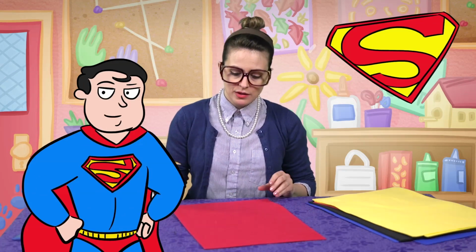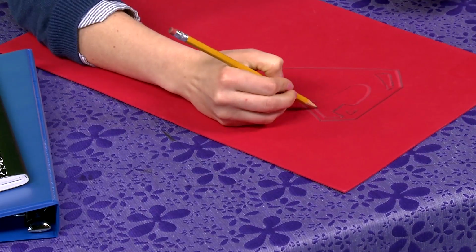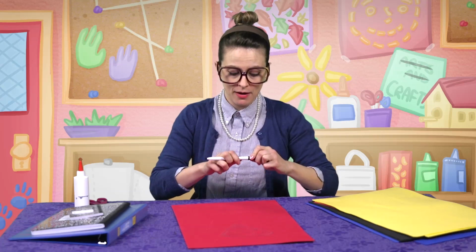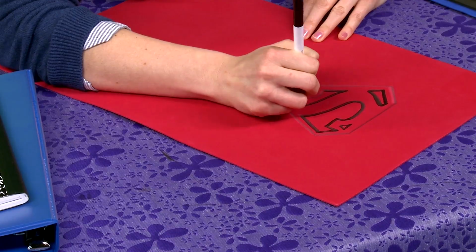So first thing we're gonna do is our Superman logo. I'm gonna take this red foam and I'm just gonna sketch the Superman logo onto it. So there you see. I had to use my phone, I had to look. Sometimes Crafty Carol can't remember every superhero logo that ever was and just draw it off the top of her head. I mean, come on, what do you think? I got like a brain of a dolphin in here? They're very intelligent. I'm gonna take this black marker. All right, so I'm gonna outline this in black.